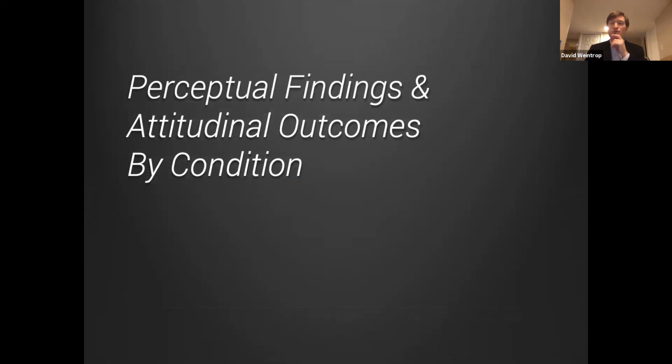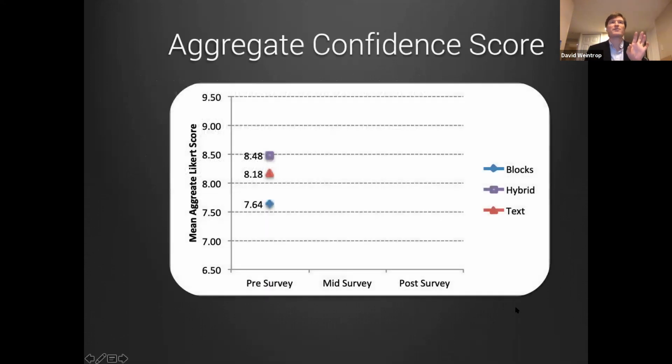And so again, pre, mid, and post attitudinal surveys, they had around 25 questions. 18 of them were 10-point Likert scale questions that were conceptually grouped. And then we had some other short answer definitional type questions. So I just want to pick out a few of the findings from this. There's a whole lot more that can be said, but for now, just some high level things. Again, this is on a 10-point scale, and the y-axis here is cut off to zoom in and make it clear what the differences were.